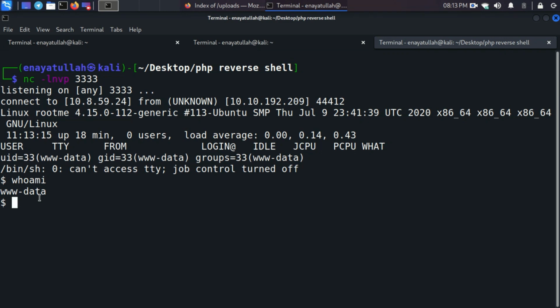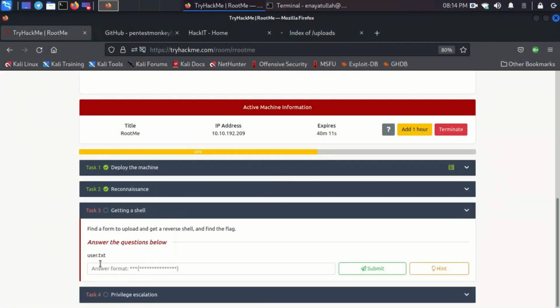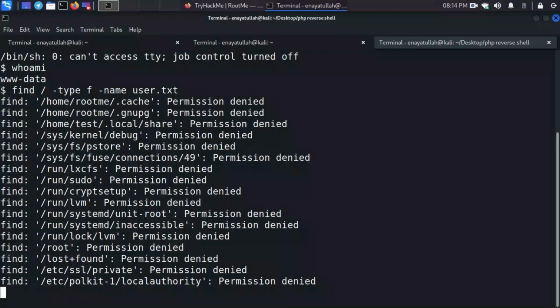Now let's find the file. Type find /, let's specify the type, and now the file name, and press enter. On TryHackMe, we need the user.txt flag. So let's find it. Now it's scanning for user.txt.